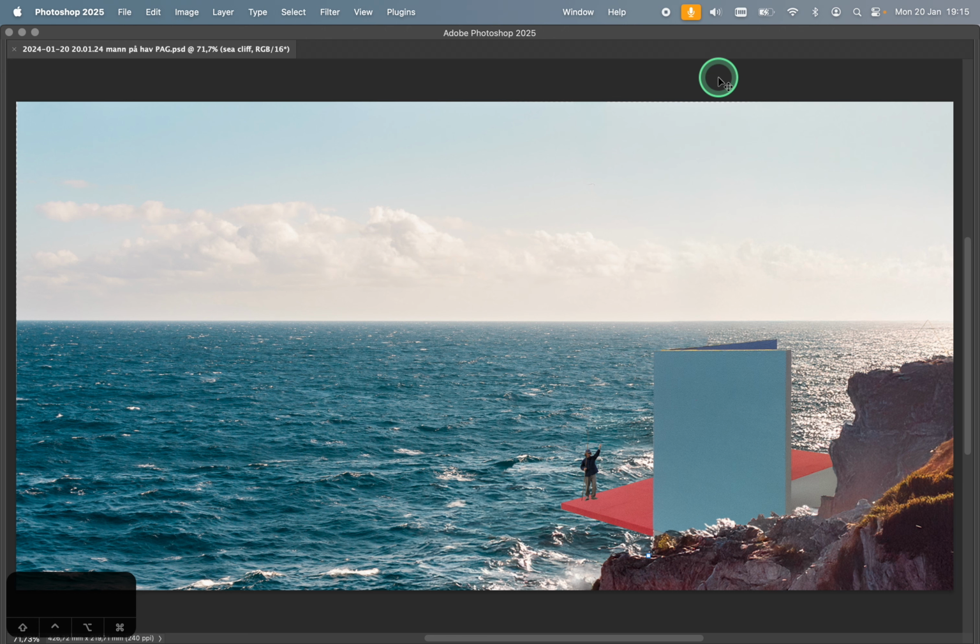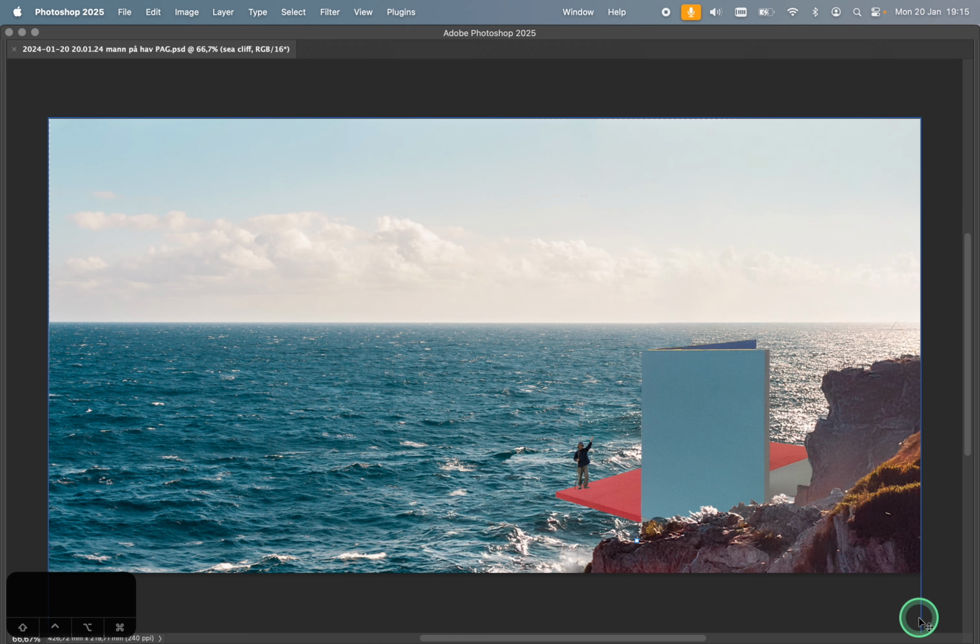So usually I like to start just by looking at the image. Maybe clean up the clutter of my screen and just have a look. So we have a man that's fishing here, and the assignment of form and color in this period is to build a one-to-one figure that the students color with the color palette of their choice and see how this color affects the space that this could represent.